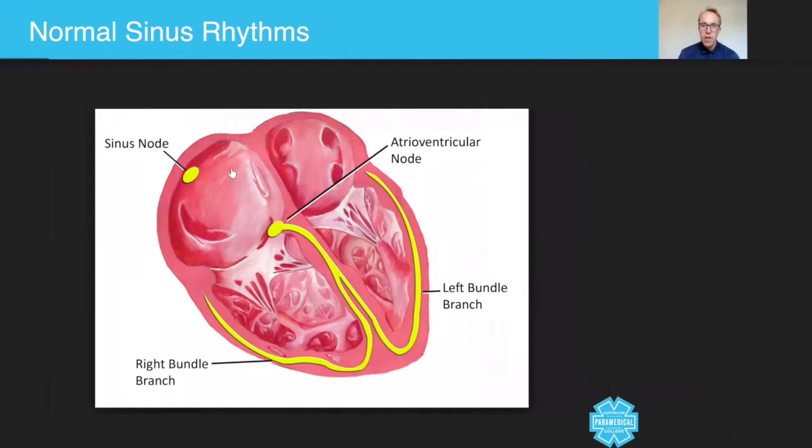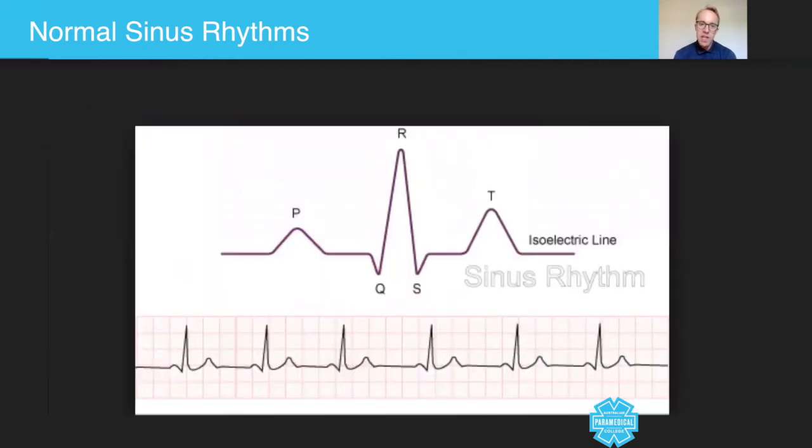So the sinus node fires its electrical impulse and it moves down here towards the AV node, but it doesn't just move in a straight line, it also moves across both atria. As a result of the electrical activity moving across the atria down to the atrioventricular node, the atria contracts. Now as it does so, you have a P wave on the ECG, as you've just seen. So the good news is that there's a P wave on the ECG, which means that the atria are contracting and it's starting at the sinoatrial node, which is exactly what it should be doing.